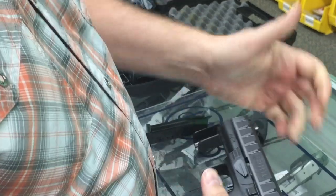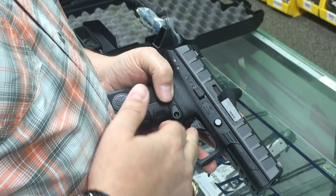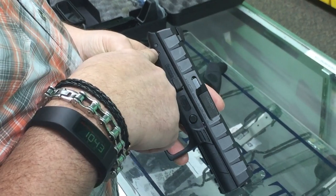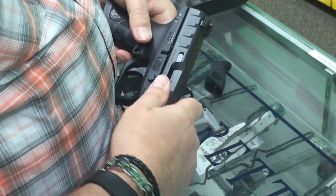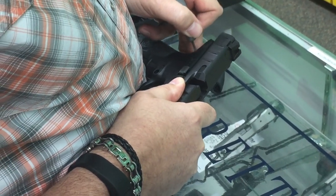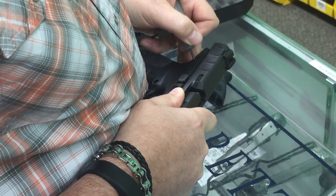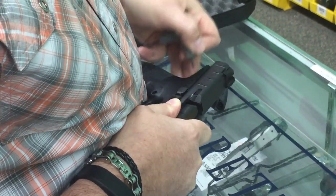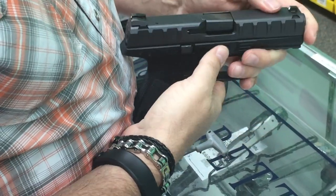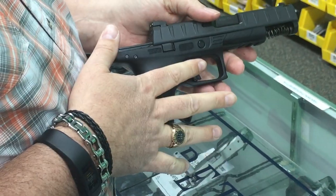Putting it back on — just push the slide all the way back. The second way, if you don't feel safe pulling the trigger: you can decock it with this little button here. You can use a .223 round, an ink pen, or just a punch. Basically what you do is take it out of battery a little bit, until it clicks and stays in. Then you just push that lever again, rotate it down, and it automatically pops forward. So that way you don't have to pull the trigger to break it down.